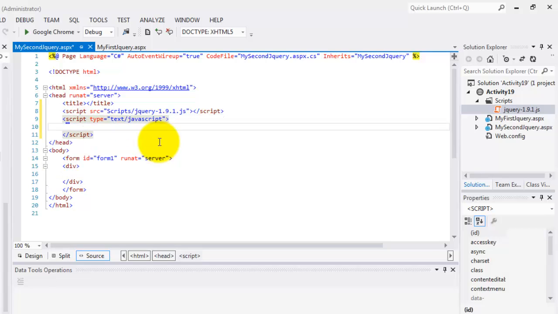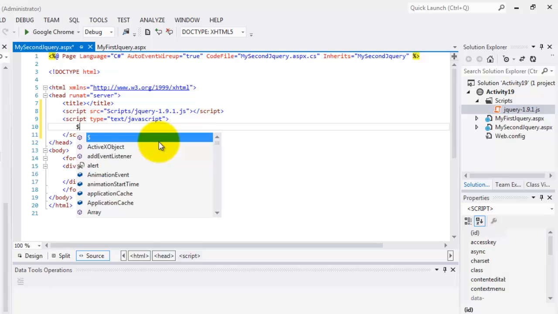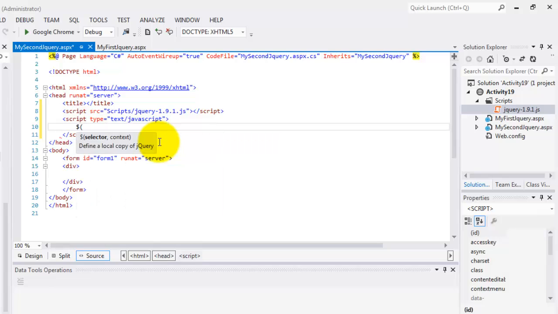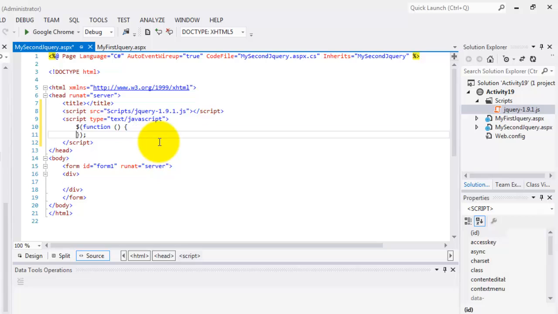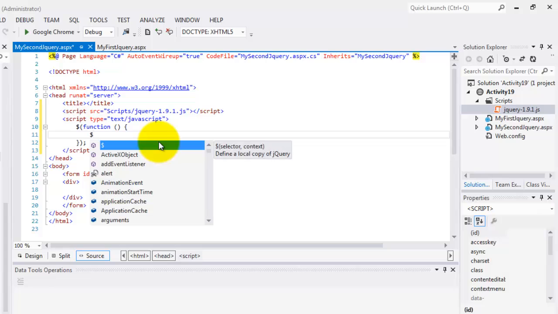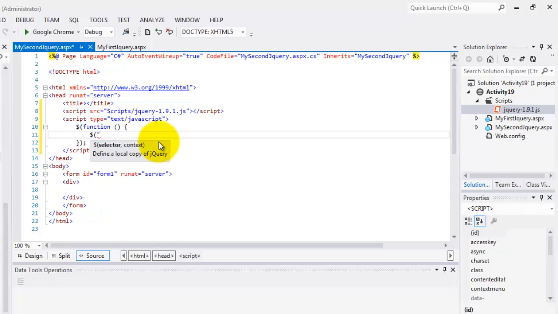So inside it, we will write the function. The document ready can be simplified with the dollar function. That's it. So we'll close it, semicolon. And then inside it, we will write our code. We are asked that whenever we click a p tag, so that is p, and click, we will write some function. And what is that function? That function is to hide it.